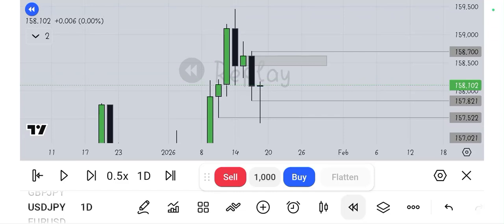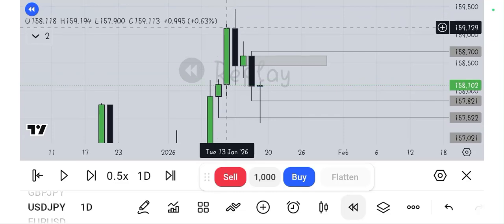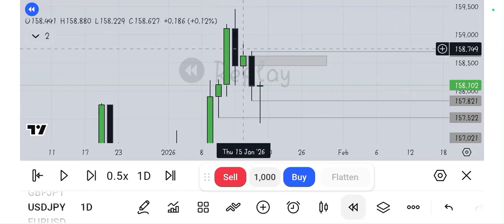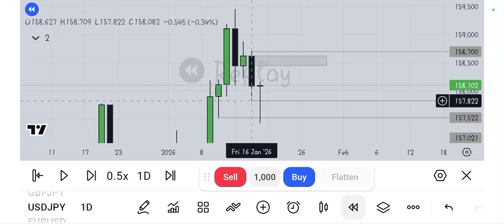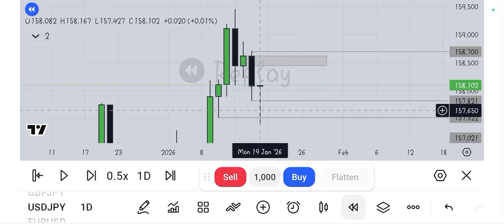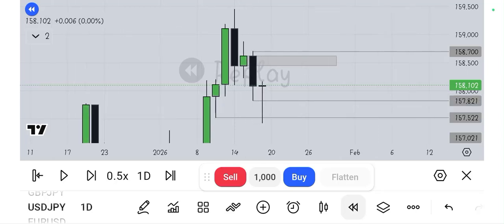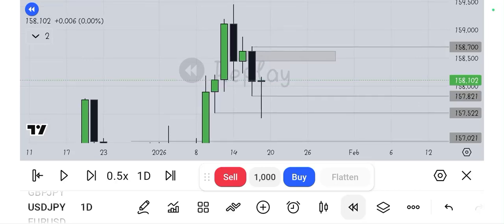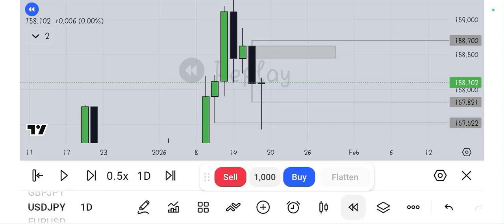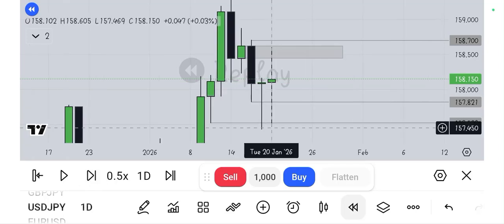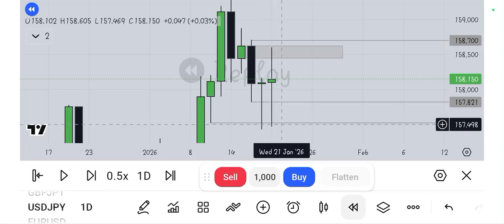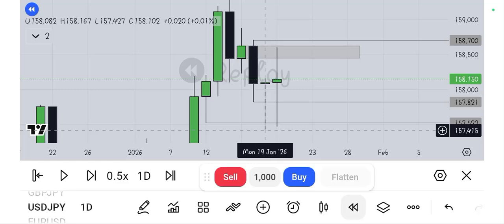And up here we can see very well that buy side liquidity was taken out, and then down here sell side liquidity has been taken out. So we are anticipating that Tuesday to be bullish. So let's see what happens. And I think you can see very well. So that buy was triggered with a sniper entry. Remember I told you that I will actually take you through, not until we get those sniper entries.